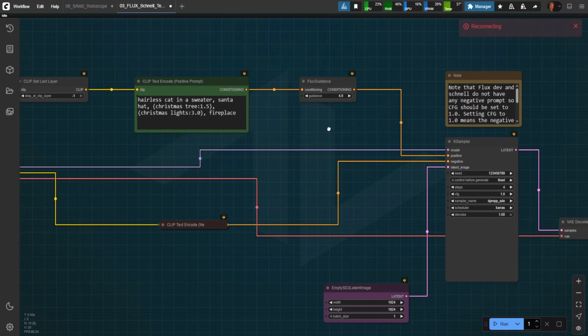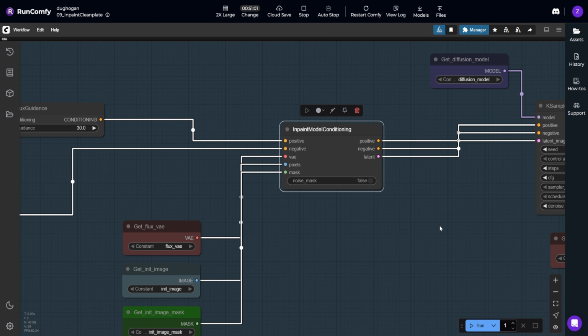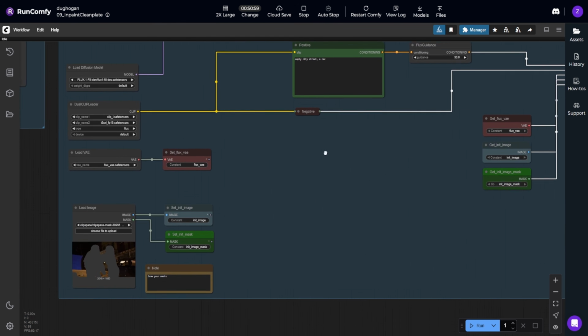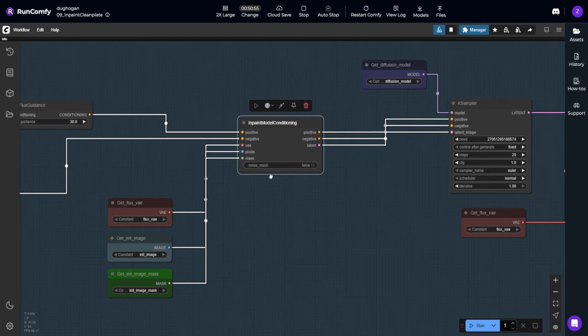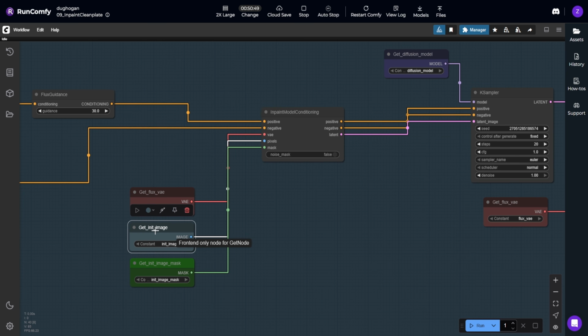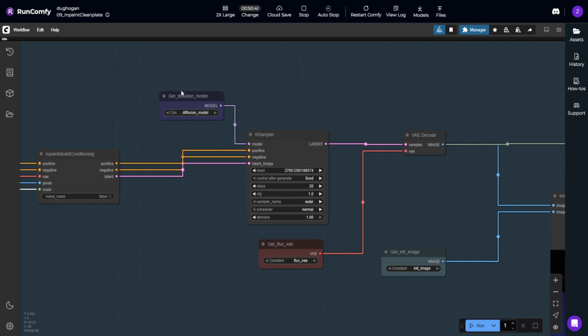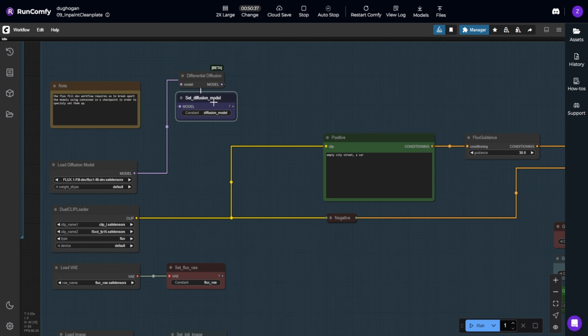We're going to be inserting this Inpaint conditioning model to get it ready for inpainting, to get it to understand what to actually do with this mask image over here. So we're plugging in our Flux VAE into the VAE. We're plugging in our initial image into the pixels pass right there, and then our initial image mask right there. We're then loading the diffusion model that we had before, right over here.